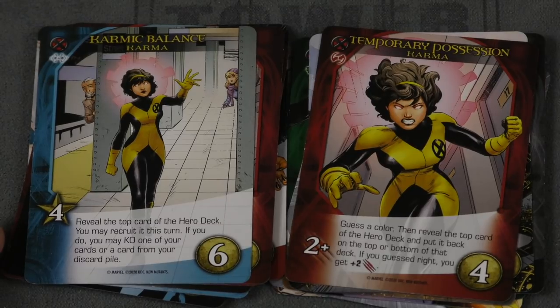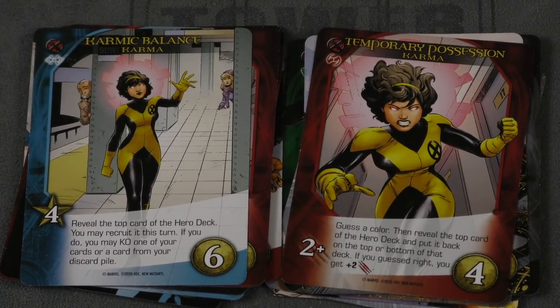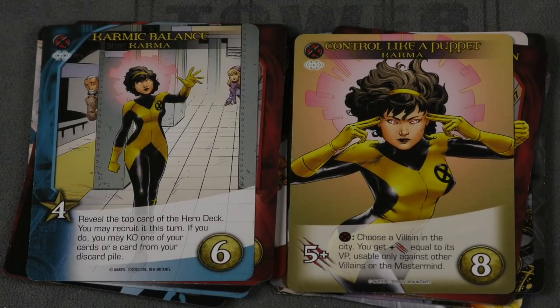Plus, it's four money, which isn't bad. That's a nice combo, and then you can KO one of your cards or a card from your discard pile. That's just a really handy thing to have. Get rid of one card and have another. But it's her big card that I really enjoy.